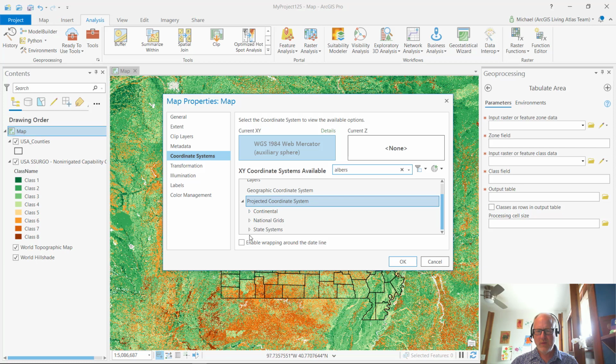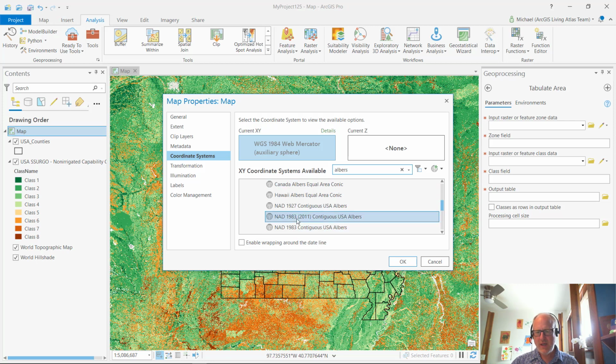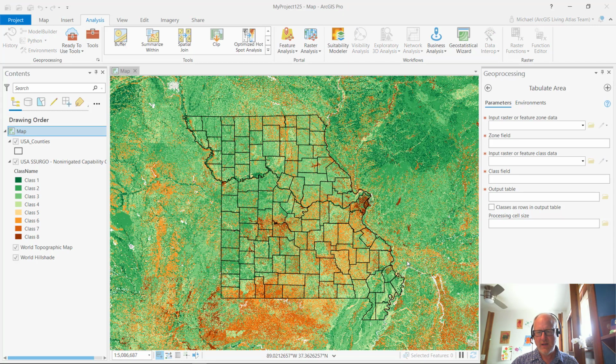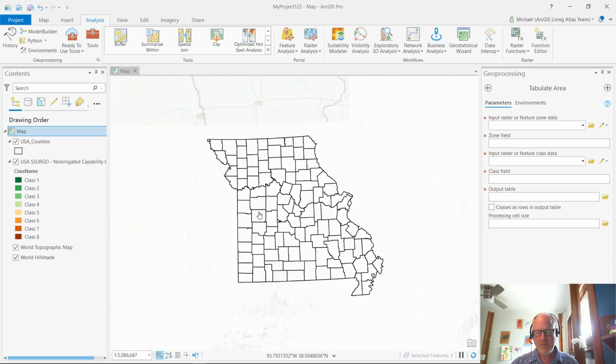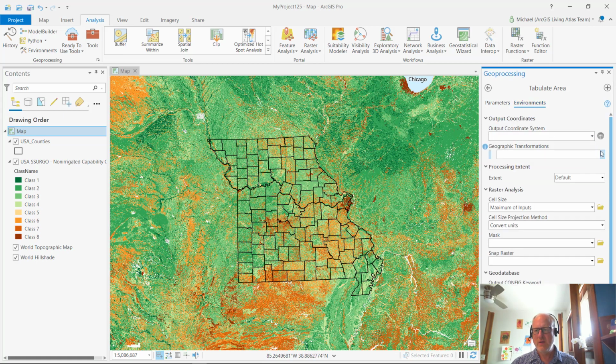Here I know it's under continental and North America, and there should be a NAD 83 contiguous USA Albers. That's great for the lower 48 states and District of Columbia. Now we have an equal area projection, and what we'll want to do here also is use an equal area projection on our analysis as well.